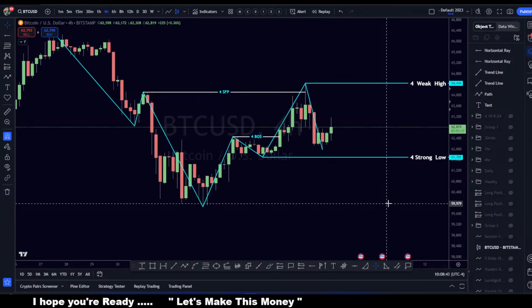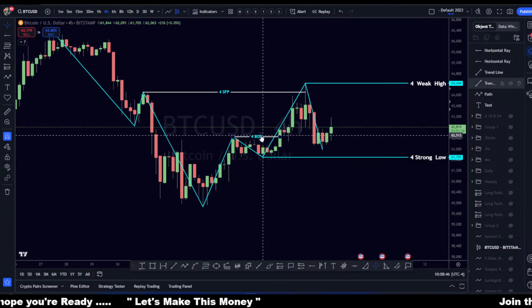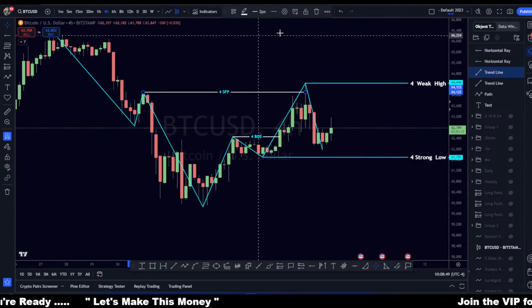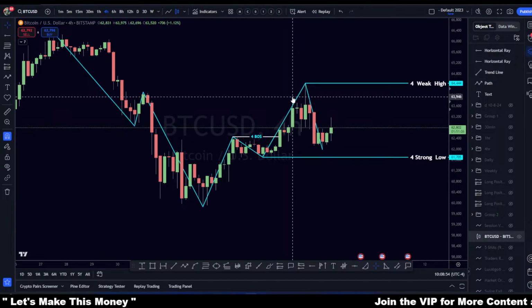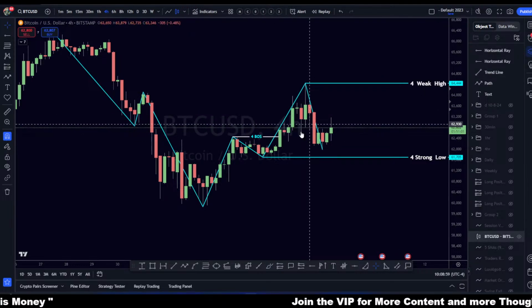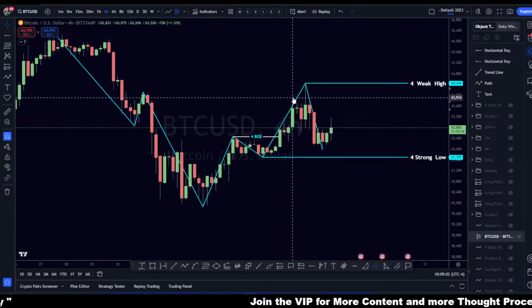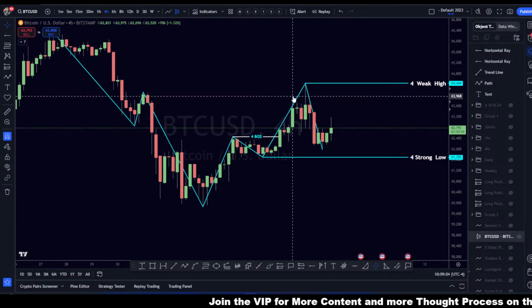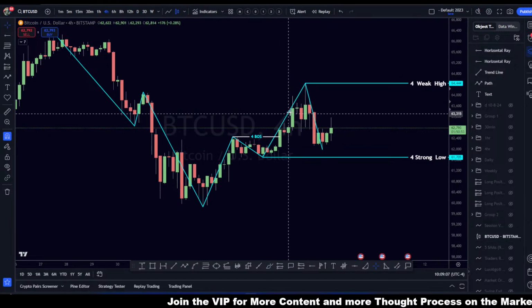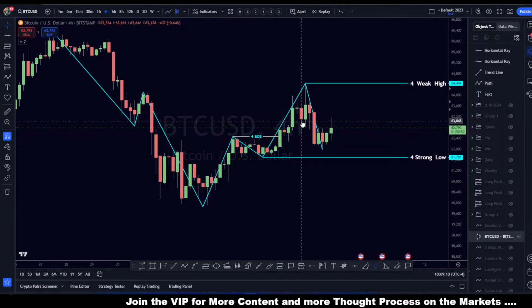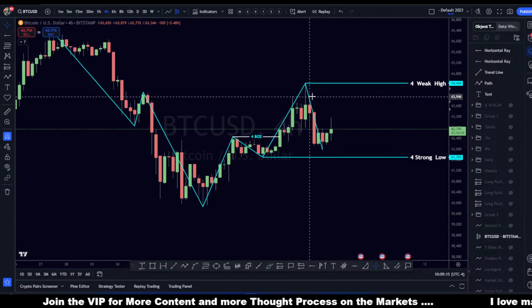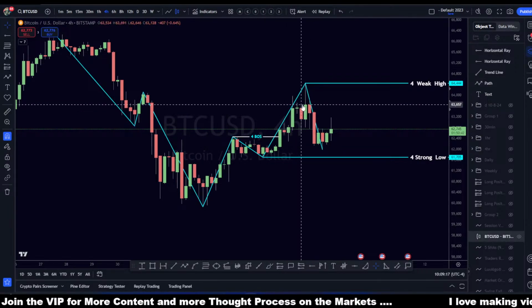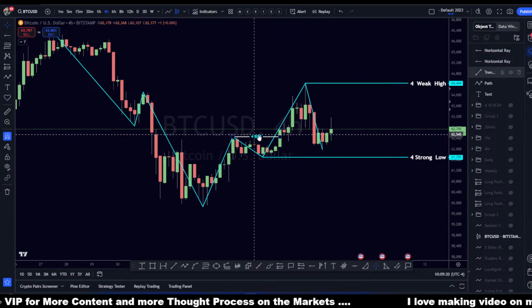Let's see here. So this is a break. Oh, with this one we can take off. Take that. There's our break, and then it started coming up here. Now it did create this high, but the only thing that we can do is this is our current price action. So in order for this to be an SFP, we need to see 2 down candles and then 2 up candles, so that this can be another break of structure, but instead of break of structure, it'd be SFP, swing failure pattern. We don't have that here.